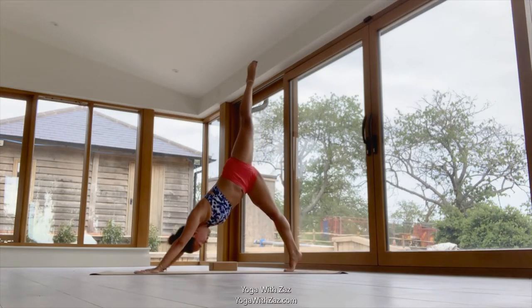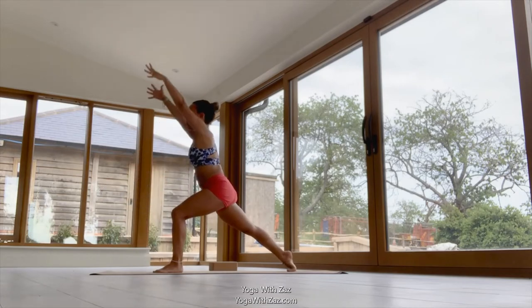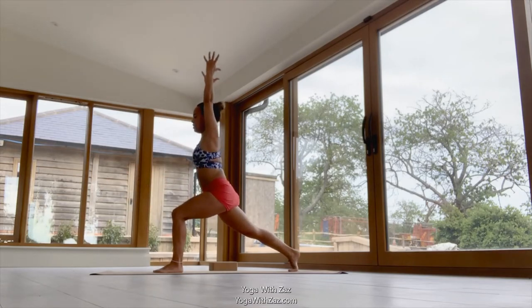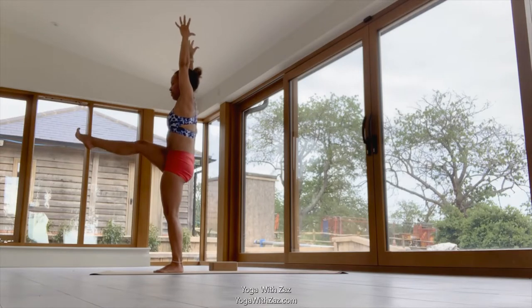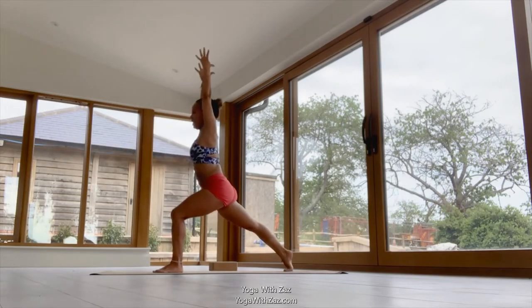Inhale, the left leg up to the sky. Exhale, your left foot forwards to your left hand. Inhale to rise up into your high lunge. As you exhale, bring the right knee forward and extend the right foot out. Inhale, bring the right knee back. Step back into your high lunge.